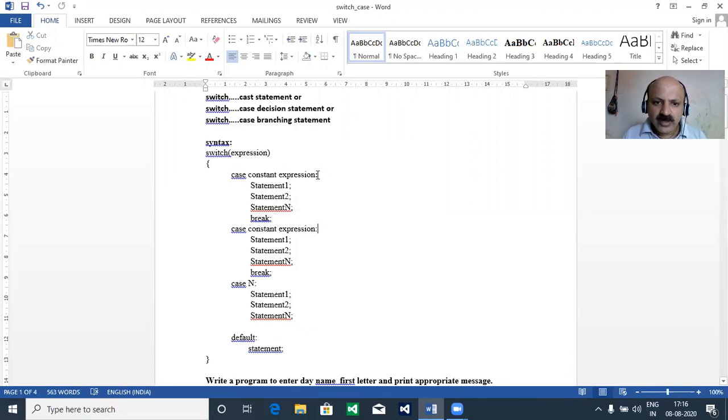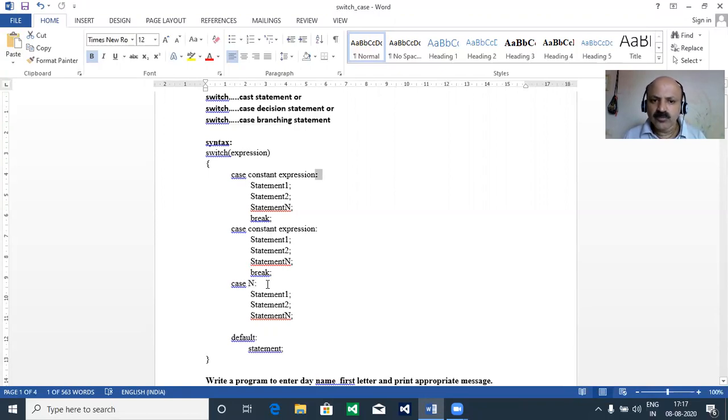Then you can define here colon sign. So that is after expression you can define the colon, that is part of the syntax, that is colon sign. If this case value doesn't match the expression, then it goes in the sequence of compiler and match if possibility if this case match this expression. If yes, then execute this number of statement and break keyword is there.